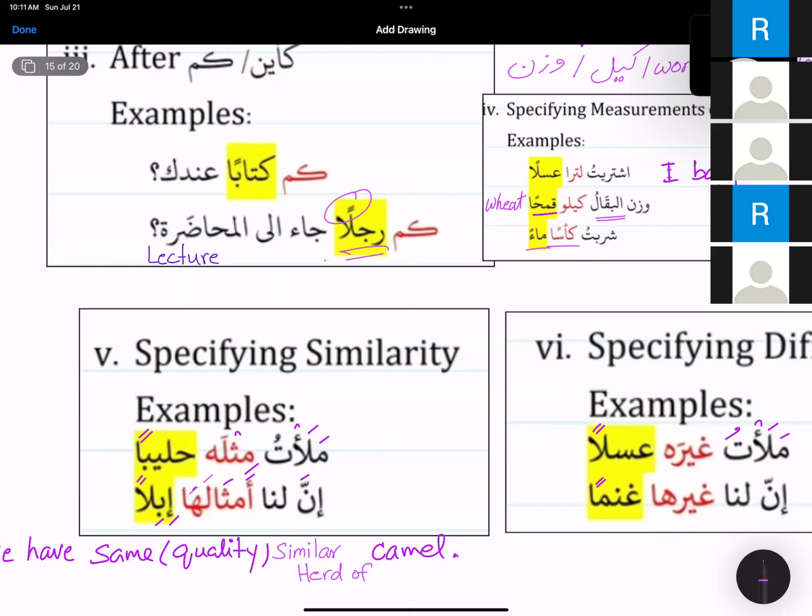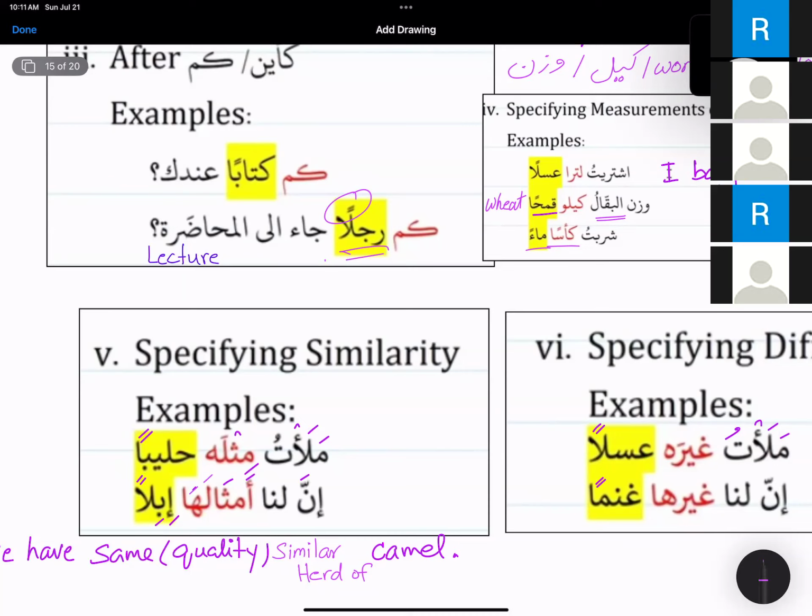So we have same what? Ibilan, camels. For example, at Eid ul Adha time, so you people go and buy animal, right? So there is a herd of all these sheep or goat, right? And then you are looking for a camel, right? So let's say there are 4 or 5 camels group, right? And then they have goats group.